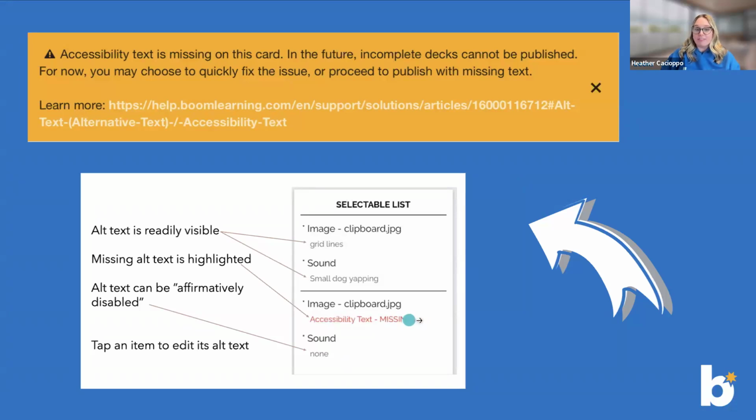When you don't have that alt text there, sound can also be having an alt text to it, which we will get to on another night. But we do want to make sure that we are filling in as many of these red missing boxes as we can, so that we can make that accessible for a screen reader.